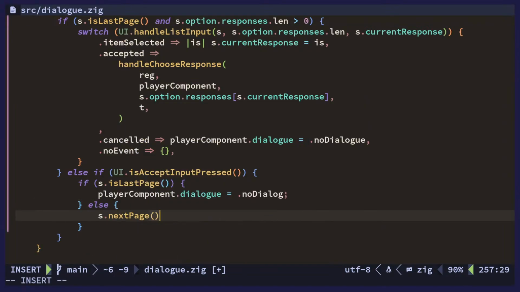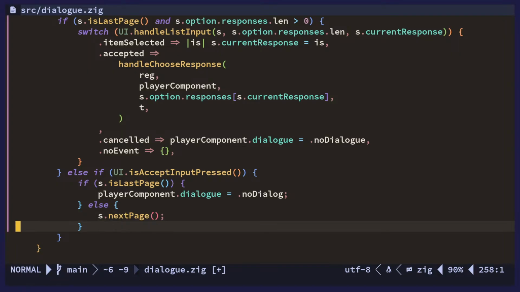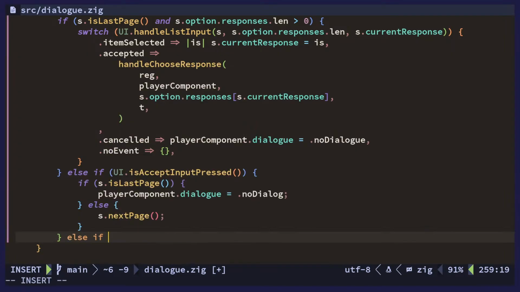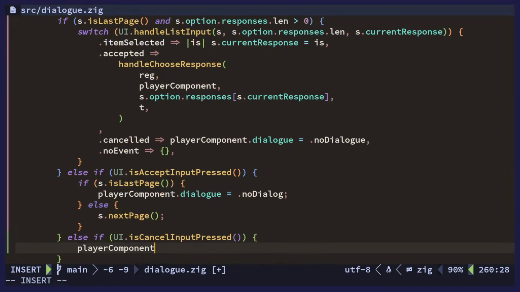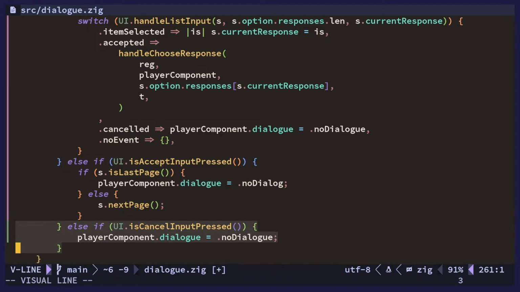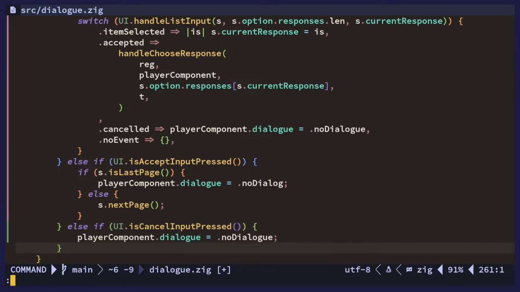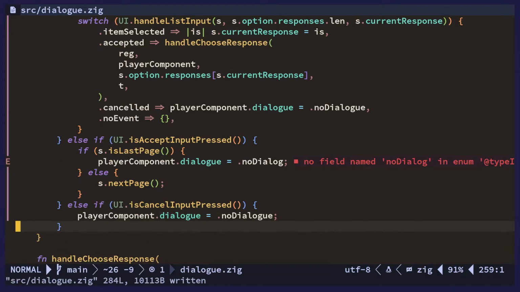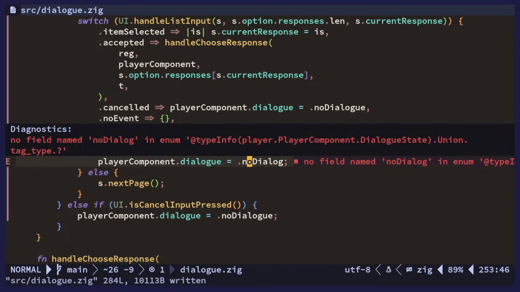Otherwise, we go to the next page. And we also check for cancel. Then we also quit the whole dialogue. I think when you press cancel, you probably want to go through the dialogue and not exit out of the entire dialogue tree, because that's usually how things work.